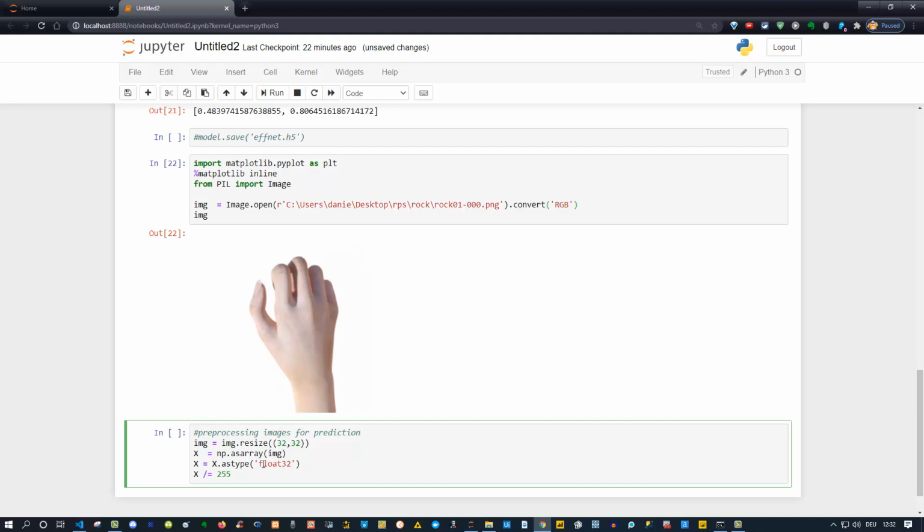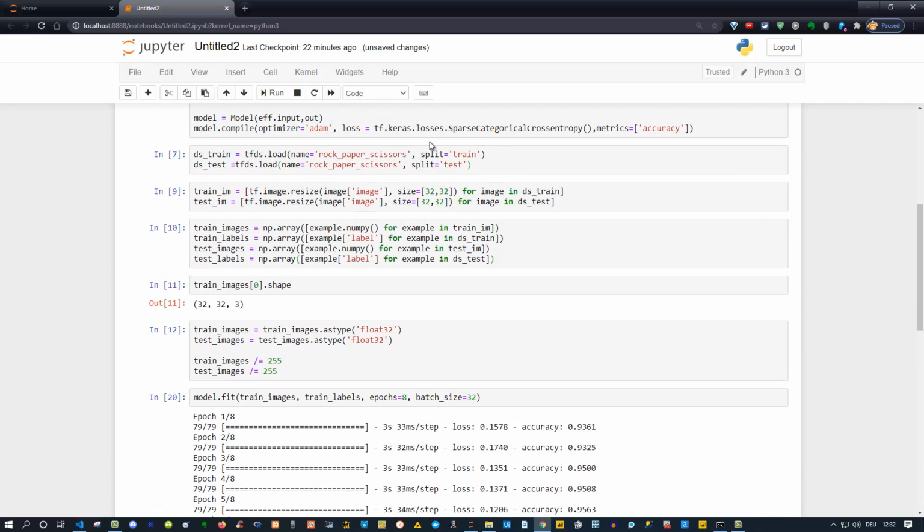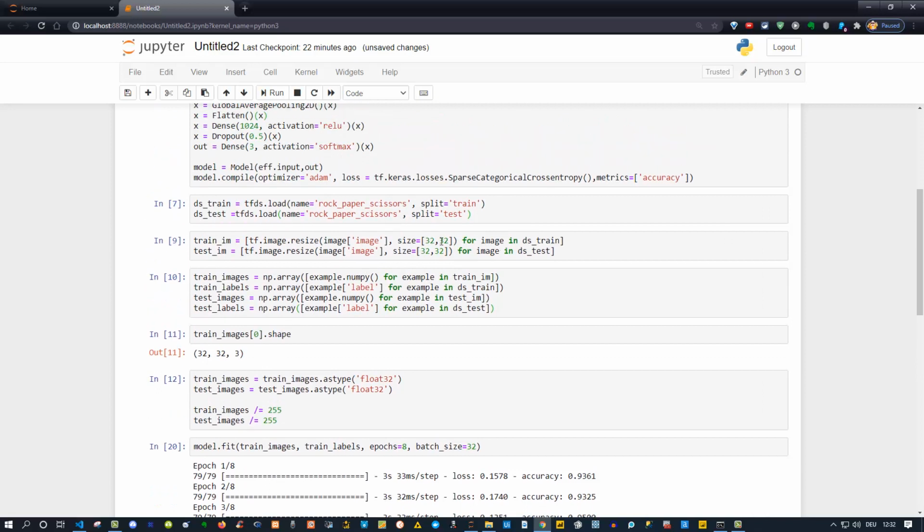So as I said, that's what we do, and that's basically kind of similar to what we've done here, right? So we also put this into the right size here. We also convert it into a NumPy array in here basically. Then we convert it into a float32 data type, and then we simply divide it here by 255 to normalize the data.